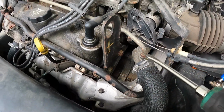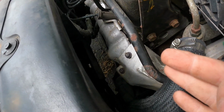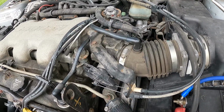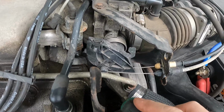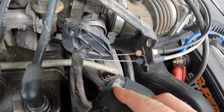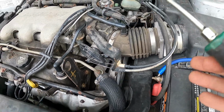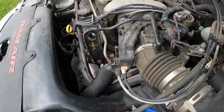Right? So if you're in a pinch, it could get you home. Hopefully try to keep the motor cool. See how now you idled up as well. This definitely does not like having that unplugged. Plug it back in. It should all go back to normal. If not, the next key cycle will reset it.